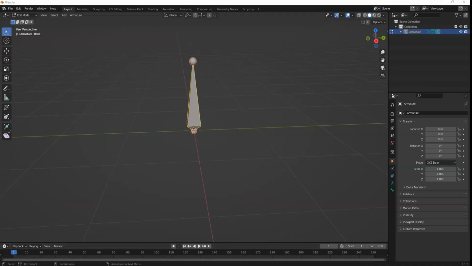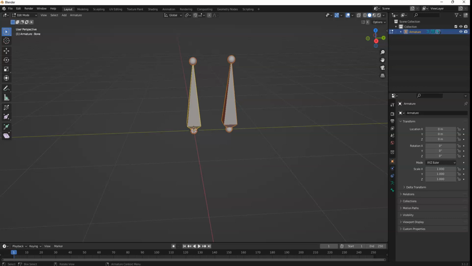Now if I want to attach one bone to another, with this bone highlighted, I'm going to shift D to duplicate and move it over. Now if this is the main bone and I want to attach this bone to this one, to let it know that it's attached, I'm going to click the one that's coming off of the main bone, and then hold shift and click the main bone.